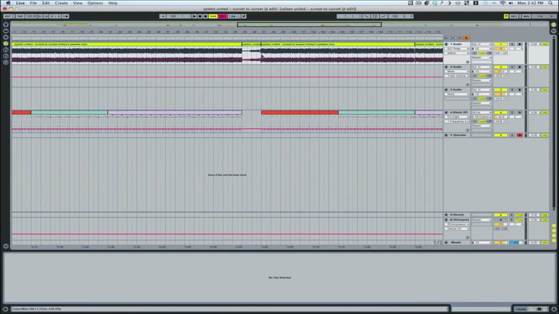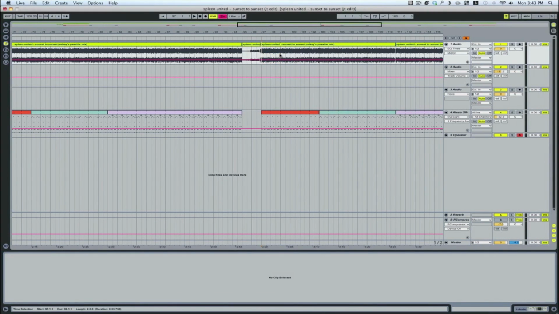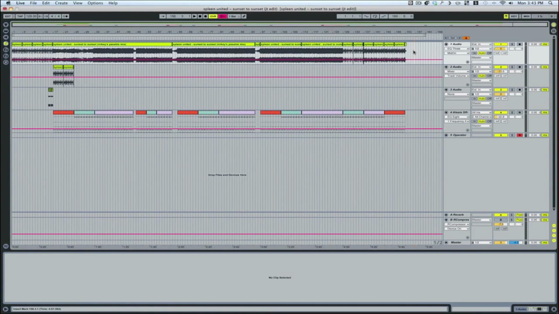If you'd like to copy time, there's a little trick that you need to know in order to do it. Highlight the section that you want to copy. Hit Command Shift X and cut that part. Now hit Command Z to undo it, and then hit Command Shift V, and it will copy that whole section.